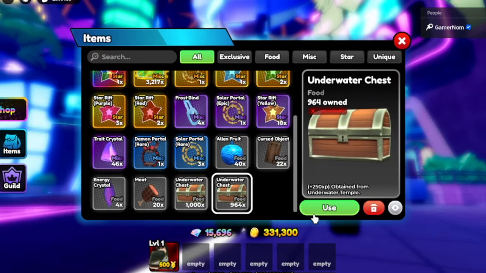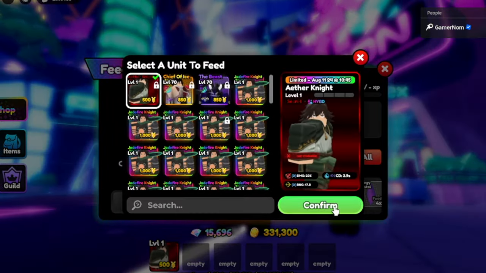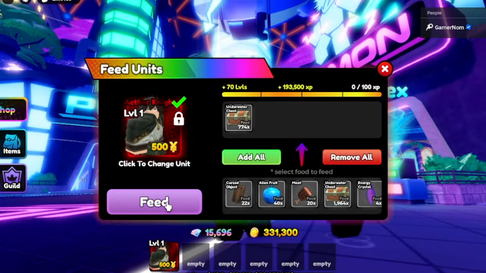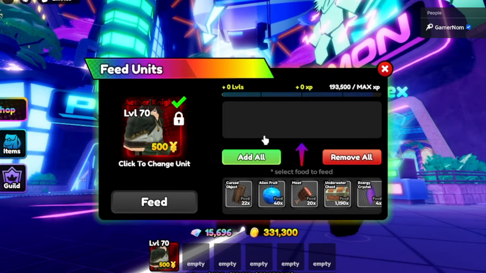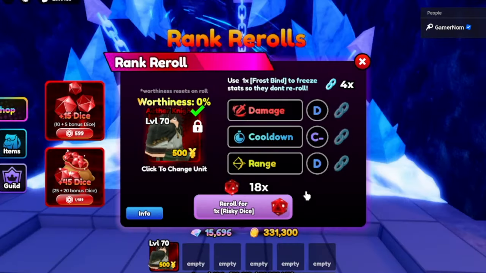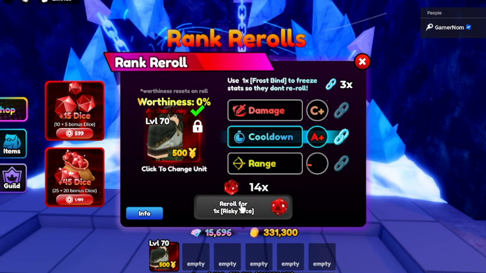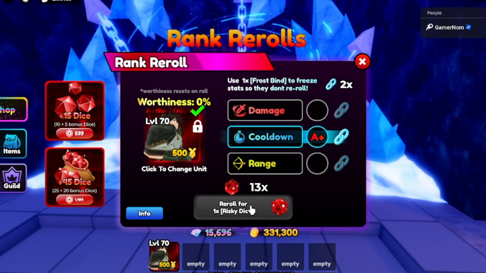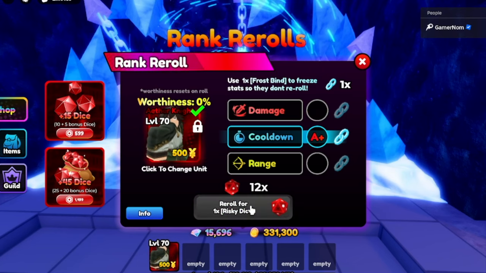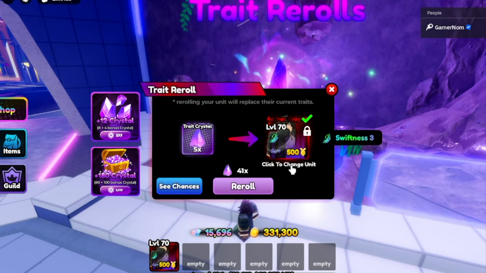And before we try this unit, we're gonna use this one. We're gonna max it out, level 70, right? Target. Since we finished the stages, go level 70. And let's try to reroll. We only have 18 reroll dice, so yeah, I need to find a way to get lots of this stuff. Plus the frost bind, yeah, we need that one. So this is the best, I think, that we got. A plus cooldown, and I think that's the best. Yeah, we need to improve our grinding ability in this aspect of the game.